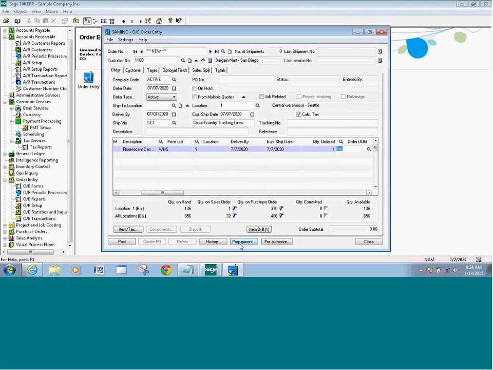I actually have two options. We can do what's called a prepayment or a pre-authorize. Prepayment is just like a sale. You have time to enter the transaction, and that's it. If you pre-authorize, on the other hand, a pre-authorize is another name for authorization only. So when you do a pre-authorize, you actually have one time to adjust that transaction, whether it's up or down, or if you have to add tax or shipping. So you're going to do one of each, but right now I want to do a prepayment. So I click on prepayment.